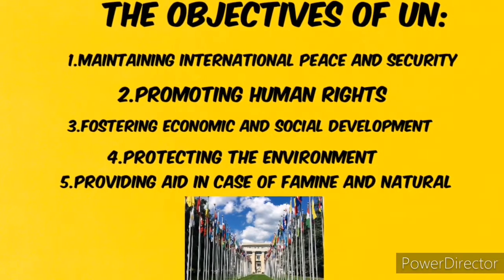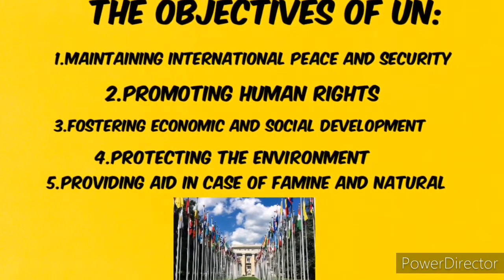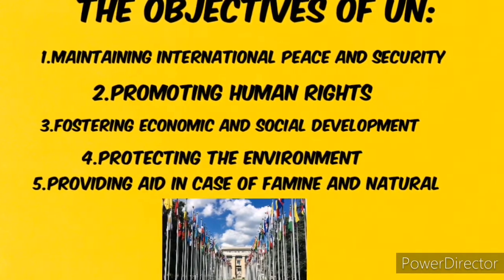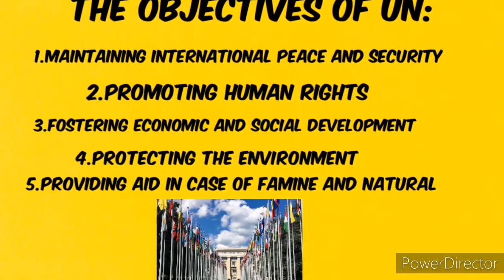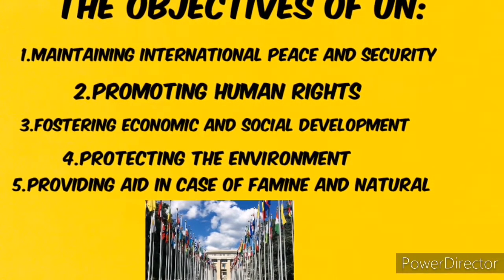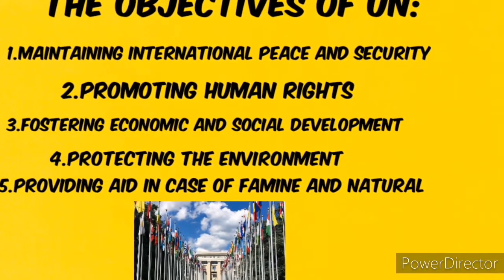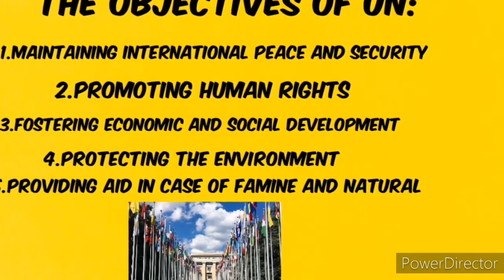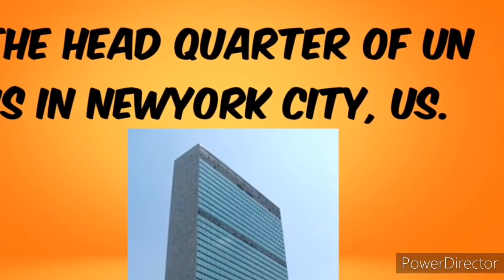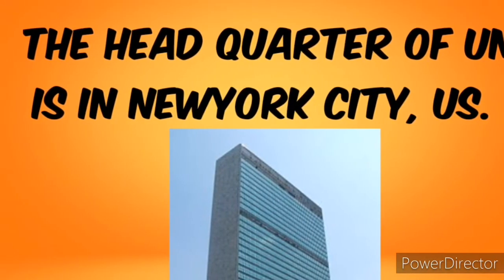The objective and purpose behind the formation of the United Nations is to maintain international peace and security, promote human rights, foster social and economic development, protect the environment, and provide humanitarian aid in case of famine, natural disasters, and armed conflict. The Secretariat of the United Nations is in New York City, United States.